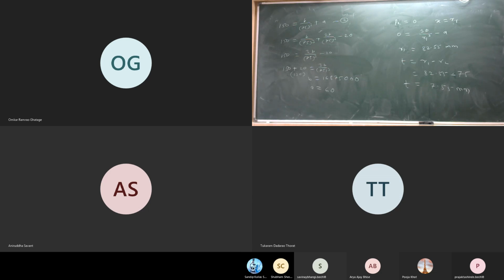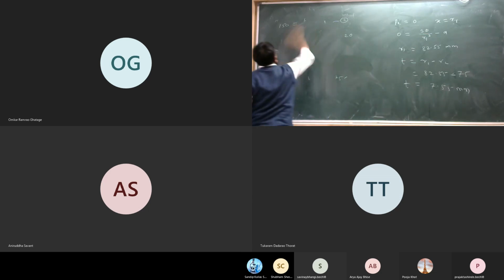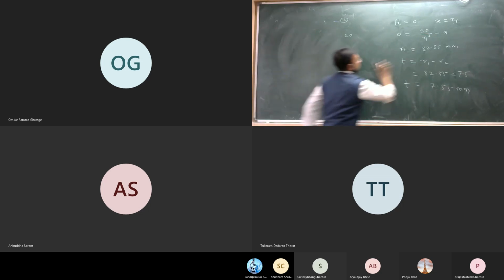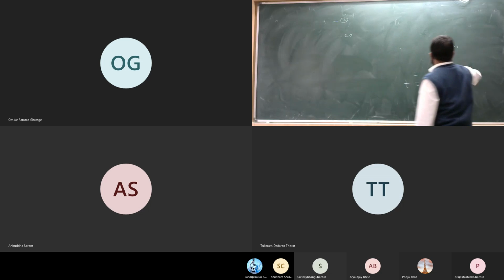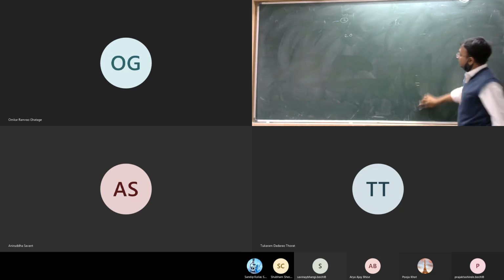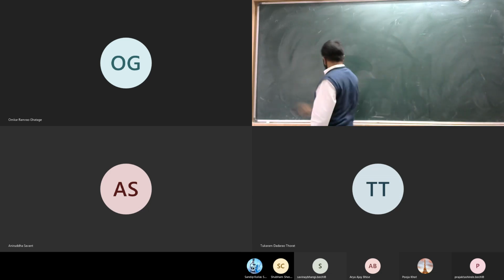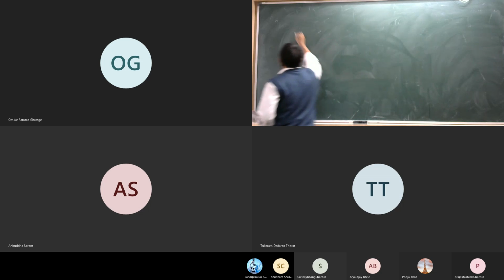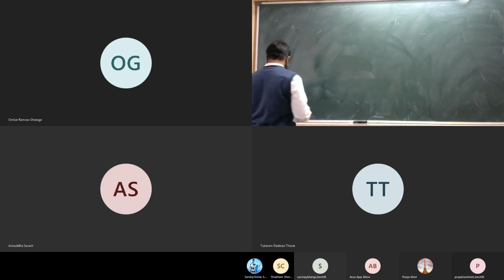Just wait, I will check which problem we have to take. Okay, solve the equation. Simple equation. Solve the equation, LU decomposition. After that, this method is somewhat complicated. We need to calculate properly, then only it will be possible. So solve the problem by relaxation method.